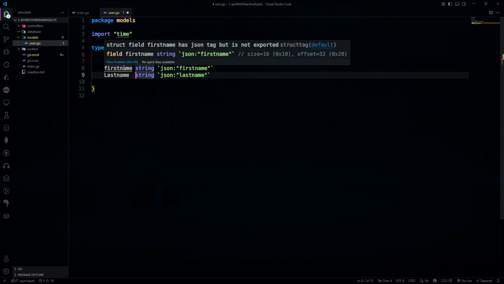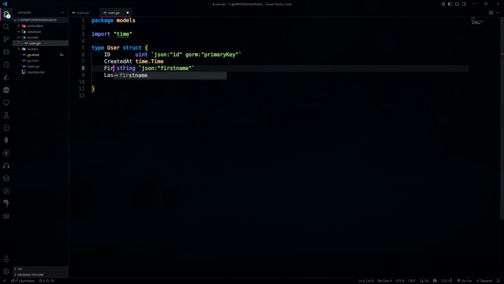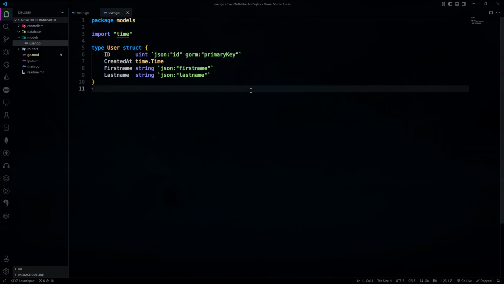It is a private field, and it will be only accessible in this file user.go only. It can't be accessed in the main.go or on any other different files. So I will recommend you to give the first character of that field a capital. Okay, so let's move further.